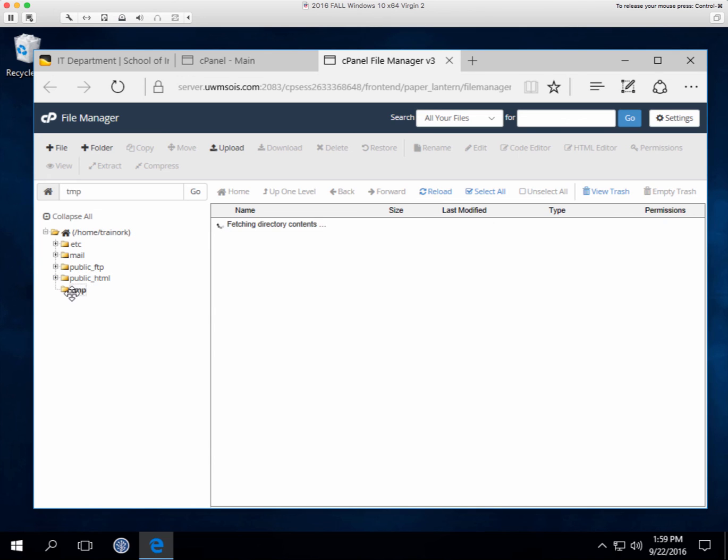So what people are going to be doing in my class is putting our content into the public HTML directory. Now, we're going to be doing it in a different way than you may have done it in other classes. In other classes, you may have used the FTP application.